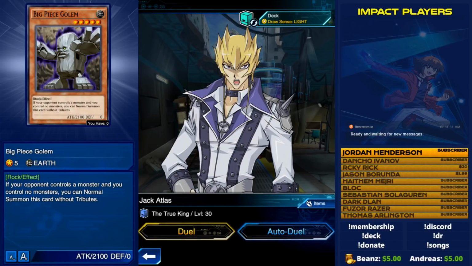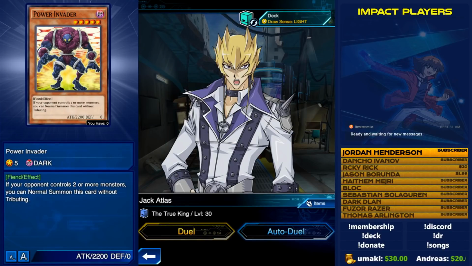Unfortunately, all their effects are garbage. They don't really do anything, and they're pretty weak, and they all have 0 defense. So, yeah, I don't know. And the rest of his cards aren't even worth mentioning. I mean, he's got Power Invader. If your opponent controls 2 or more monsters, you can normal summon this card without tributing. So, I mean, there's that. But, again, it's just a 2000 beat stick that has nothing else to offer you on the field.